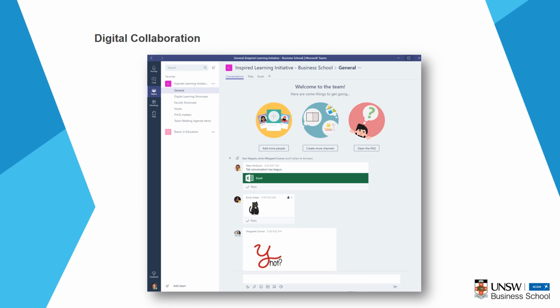If you're interested in piloting this, please let me know. We'd love to have a couple or more participants on, but we think this is going to be a real key space. We do a really good job with the LMS in terms of giving student to teacher feedback, but what we haven't yet provided is a really good space in the digital sphere for students to be able to collaborate. So that's why we're very interested in this.